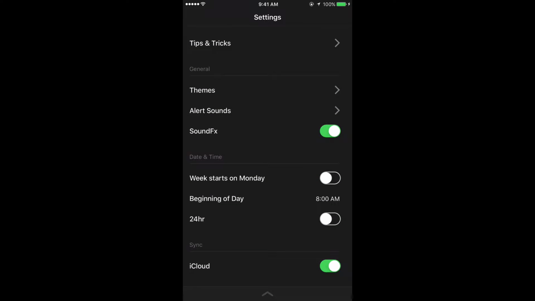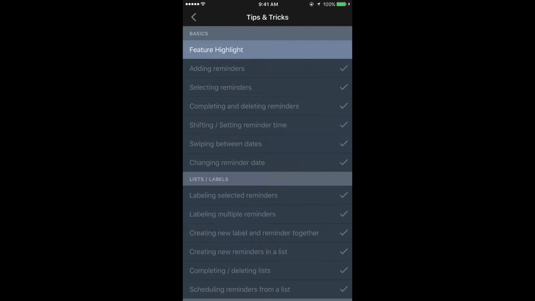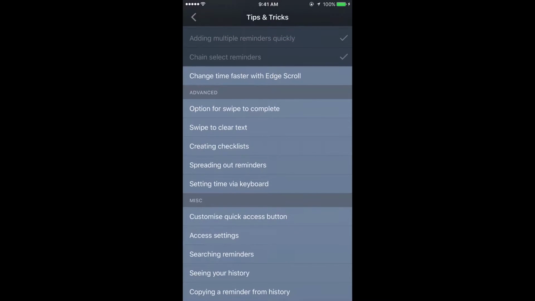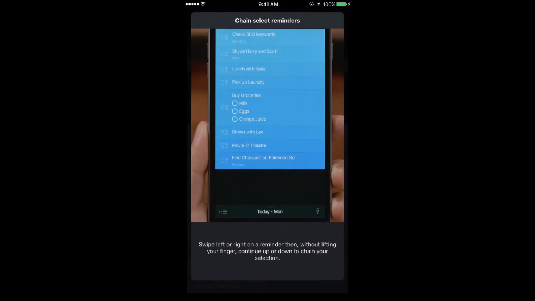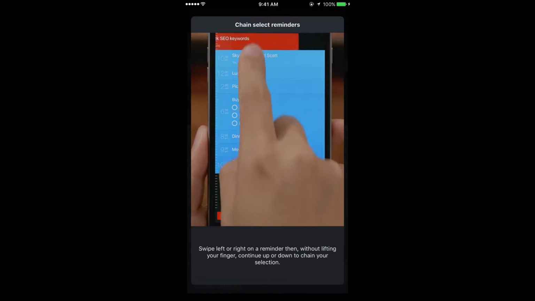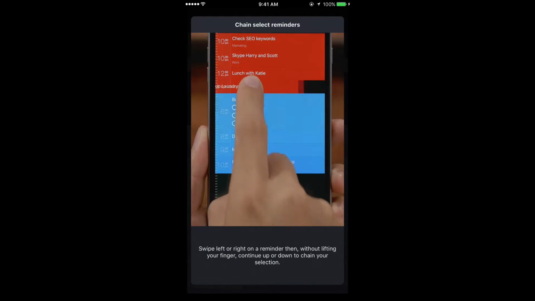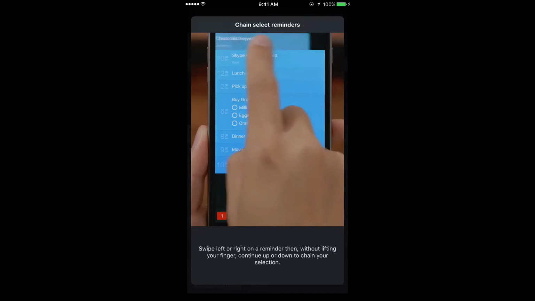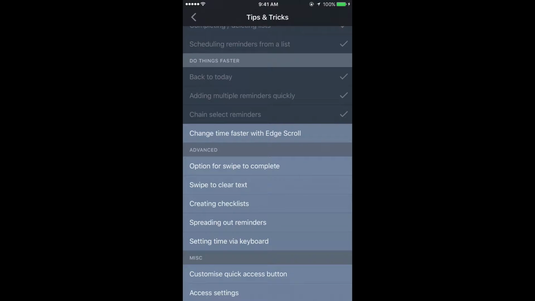In the first section we have tips and tricks, and in this section we have all of our tutorial videos which are between 5 to 10 seconds long, and we highly recommend that new users go through these tutorial clips to get a good idea of how to use Sorted to its full potential. You can click on an item and it will play a video on loop showing you how to do that particular task with a video description on the bottom. Once you understand, go ahead and tap out and tap on the arrow to leave.